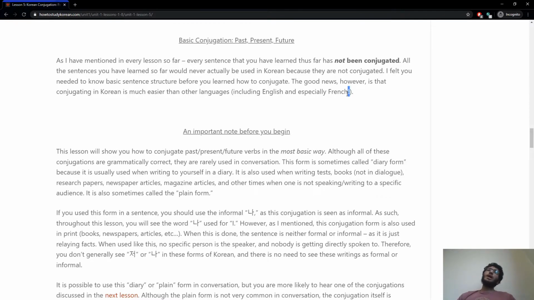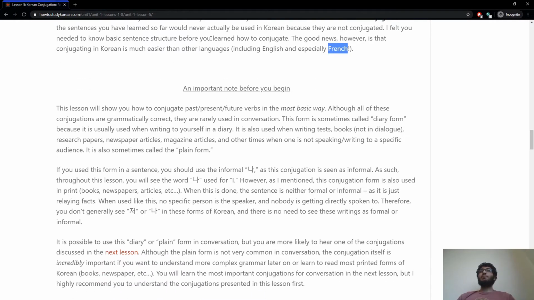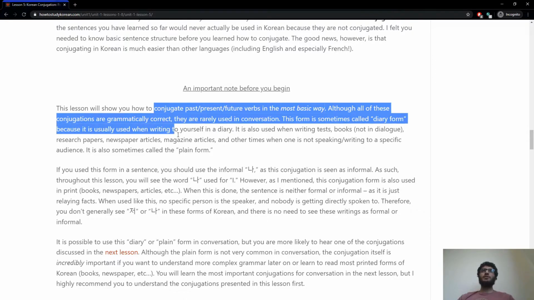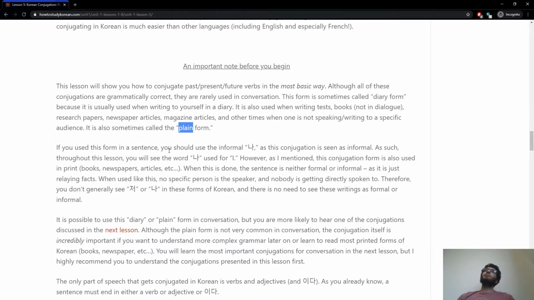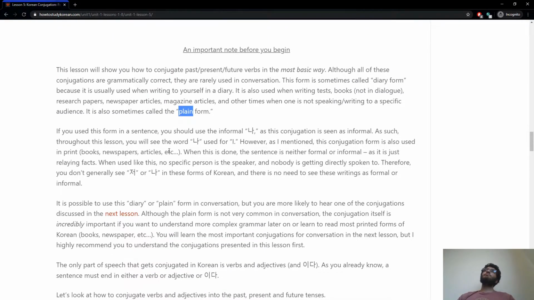True? I don't know. Definitely easier than English. I don't know any French, but off the top of my head, from very limited, surface knowledge of a bunch of languages, I don't know if I would say Korean is the easiest. Let's just go with what he says. I don't really have an opinion. I don't have enough information.